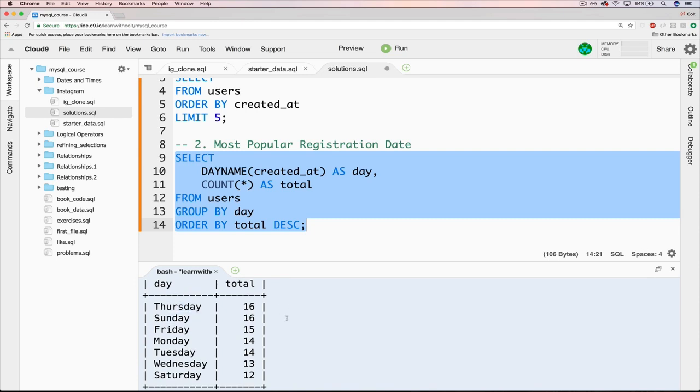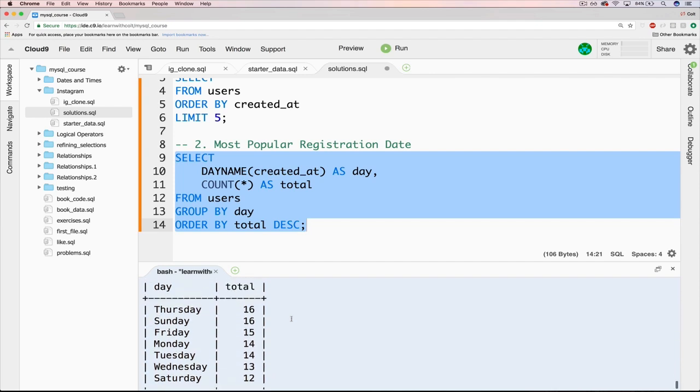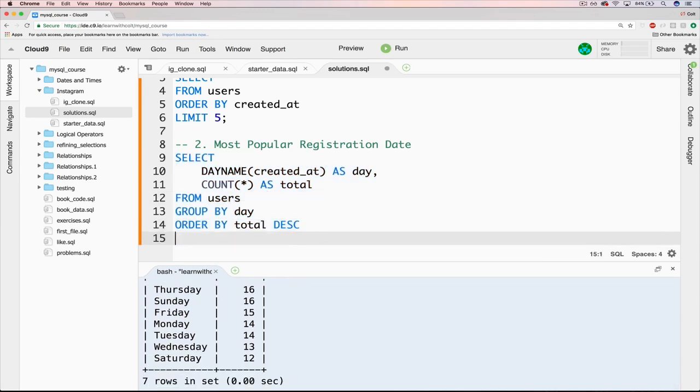Now, this data is not relevant to the real world. I'm pretty sure those days are not the most popular. Last time I looked into it for my own purposes, I believe it was the middle of the week, like Tuesday and Wednesday, roughly late afternoon, early evening Pacific time, like 5 p.m. Pacific time was the best time. I'm not sure why. But again, I didn't create this data to be realistic. I just tried to come up with something that would be interesting, whether or not it actually applies to the real world's rules. Okay, so what we could do is limit it at the end.